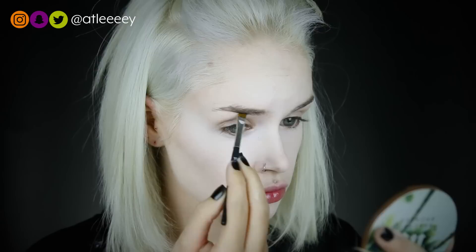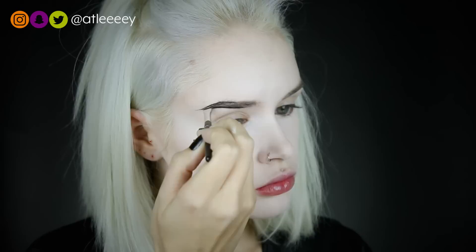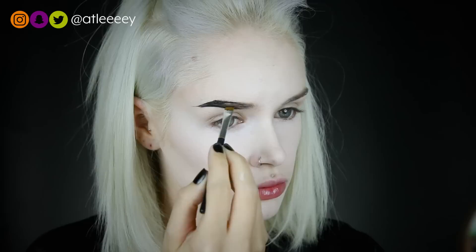To set my base, I'm using my RCMA No Color Powder — just a pure white translucent powder. I really like this powder, but I've been seeing a lot of people use different types of setting powders and I think I want to try something else, so if you guys have any recommendations, please let me know. I'm going to leave my face for now and go right for those brows. I'm using my Anastasia Waterproof Cream Color in the shade Jet — a pure black cream color that works really well in the brows. I'm also using their number 15 brush, which is really flat and skinny so you can get a perfect straight line. For my brows, I wanted to do a really blocky, triangle, pointy type look, so I'm doing my arch a little bit like that and going straight out.